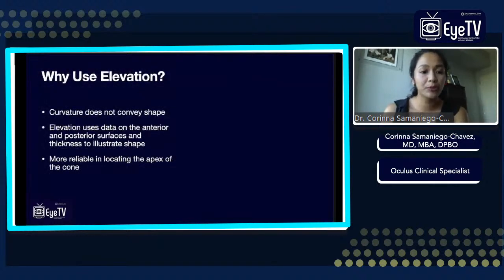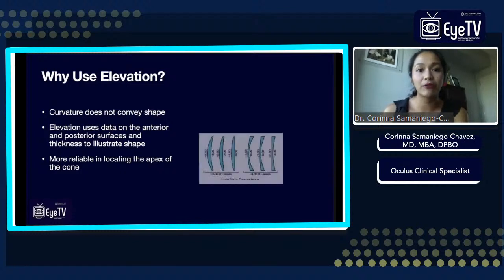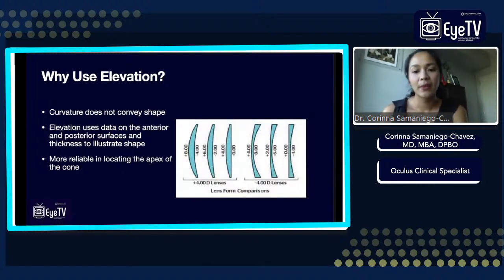Now, in order to fully appreciate the display, it's first important to understand why tomography was used instead of just topography. There's a common misunderstanding that curvature maps reflect the shape of the cornea. But the truth is, curvature, regardless of how it is generated, does not convey shape information. This is similar to the difference between the power of a spectacle lens and its shape. The power of the lens may tell you how the lens will perform optically, but it will tell you nothing about its shape, as multiple lenses of different shapes can have the same optical power.